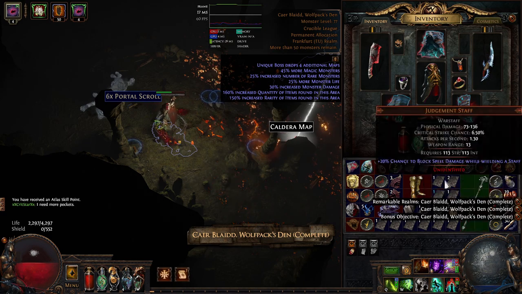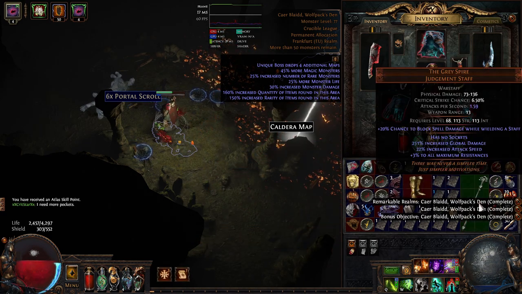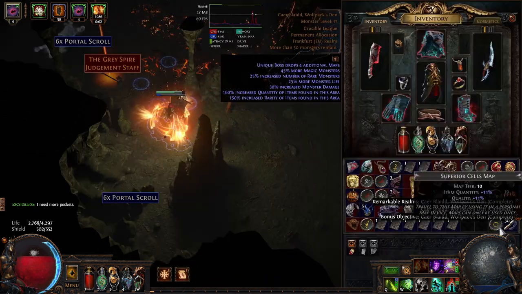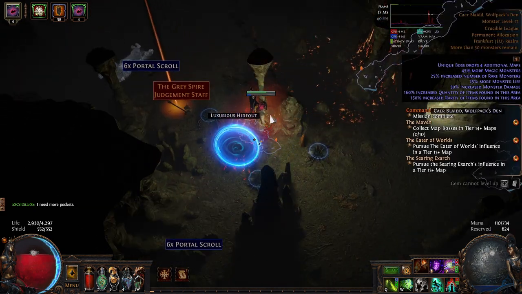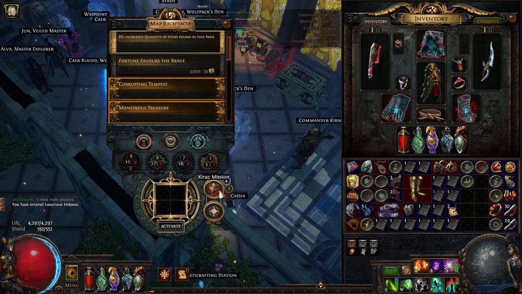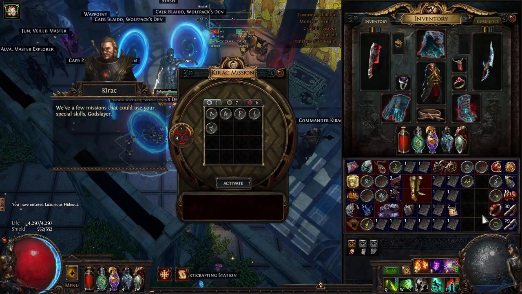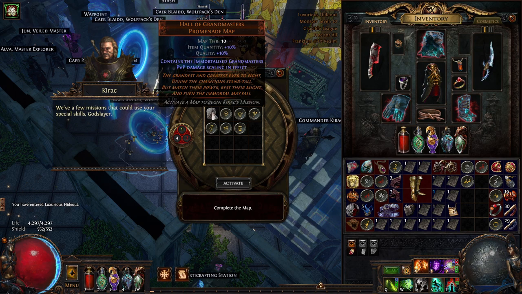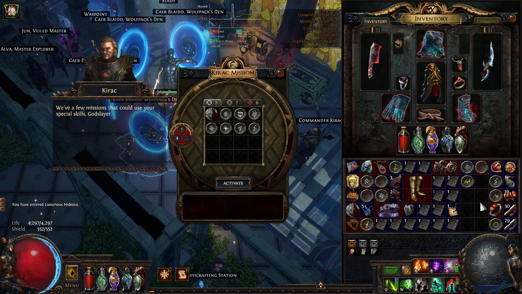How many reports do I have? Two more. All right. Is that even sellable? The Chaos Orbs. I don't think anybody's gonna buy it. Oh boy, that's a lot of unique map completions today. And another report. All of the Grandmasters. Unfortunately, it's not possible to complete it with this character, so we're just gonna move forward.